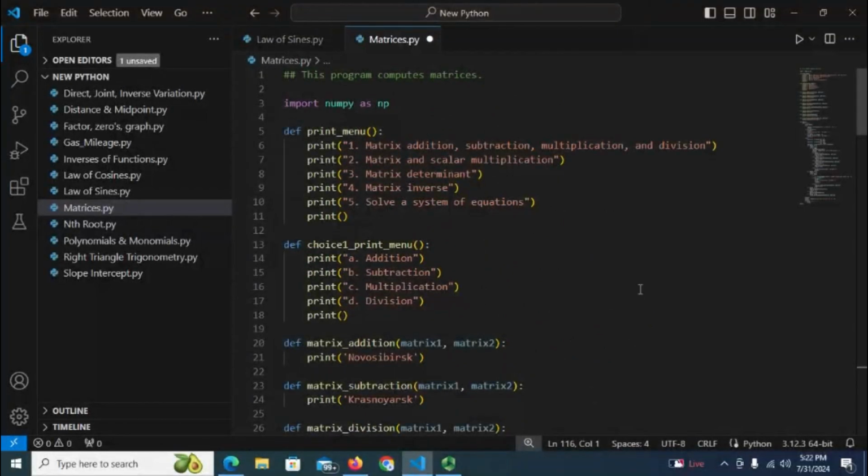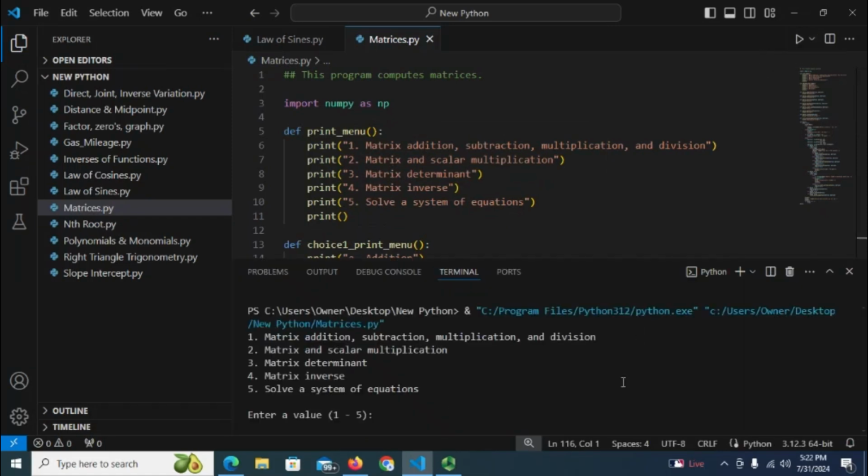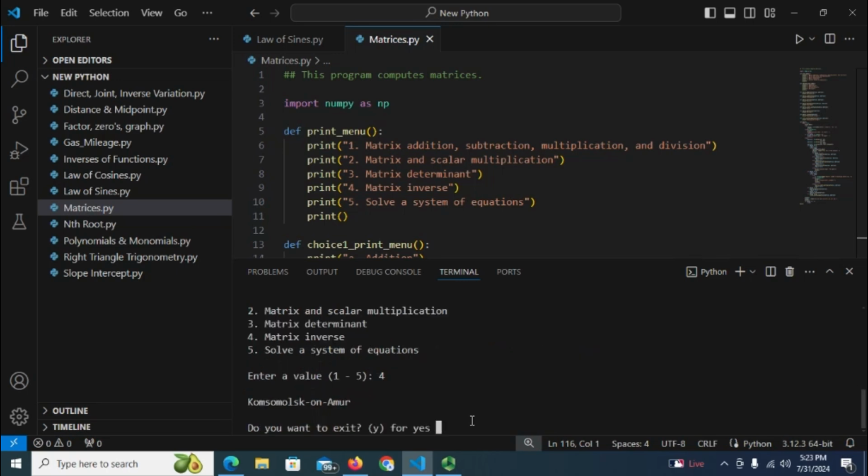Okay, so what I'm going to do now is run my code and check the exception handling of this program and see how we do, to see if the exception handling works, so we can jump onto our main functions that do the computations of matrices. So I'm going to hit play, and then it'll give us the print menu that we talked about, and then we enter a value. Let's enter a value that's not an option there, 7. It says invalid input, try again, 1 to 5. Enter a string, G. It does the same thing, invalid input, try again. And then once we hit, say, number 4, it'll print something for us that is not a computation on matrices.